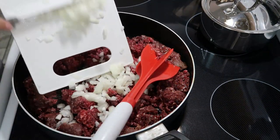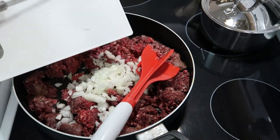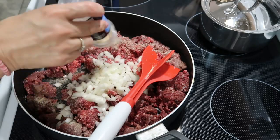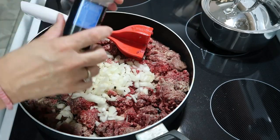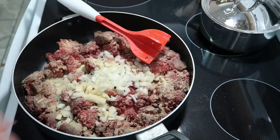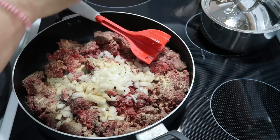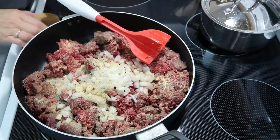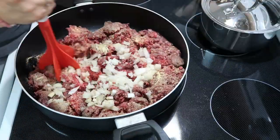In the meantime, I have two pounds of ground beef in a frying pan, and I'm adding about one whole onion that I've diced up. I'm going to add some salt and pepper, a little bit of garlic powder, and some onion powder also — that's just something I always like to do when I'm browning my meat.